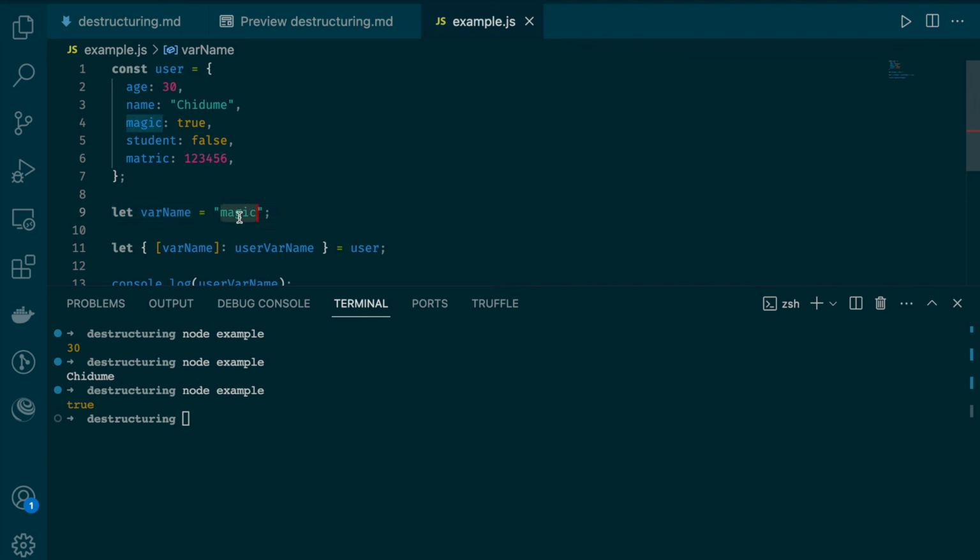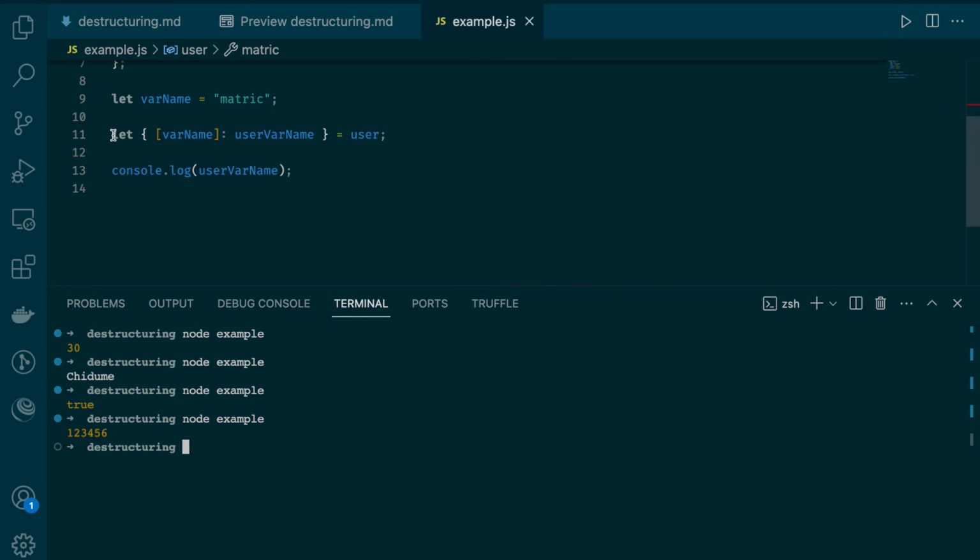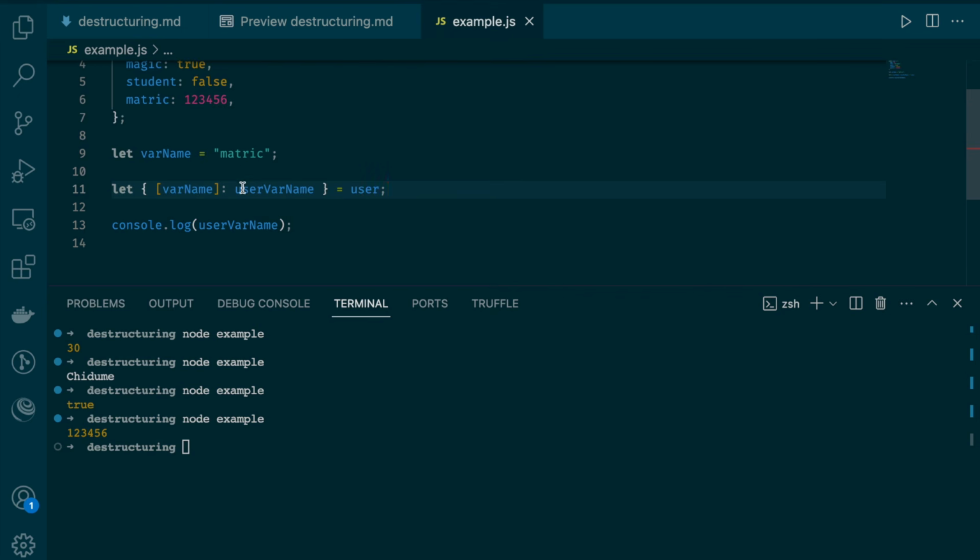If we change it to matric, it will give us this. So this is how we destructure computed property names from an object.